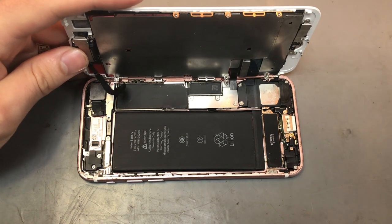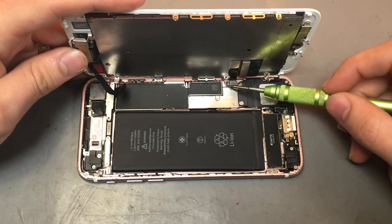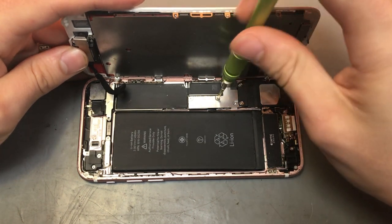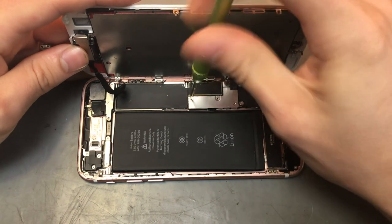Right, so what you want to do is, there's normally four screws on this little plate. Those two screws, they are missing. So we'll take out the other two screws and then put them in the same order you take them out.